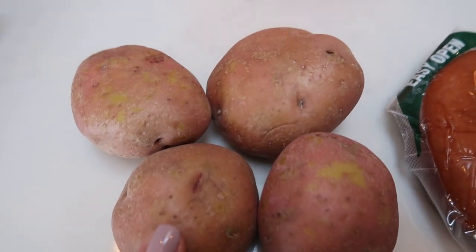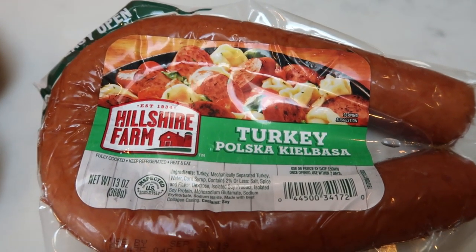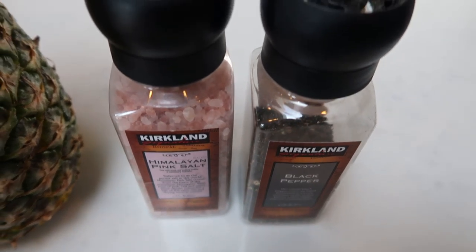You're going to need 4 red potatoes, whatever sausage you want. I have this turkey kielbasa from Hillshire Farm. You're going to need a pineapple. And then for some seasoning for the veggies and the kabobs, I have salt and pepper.